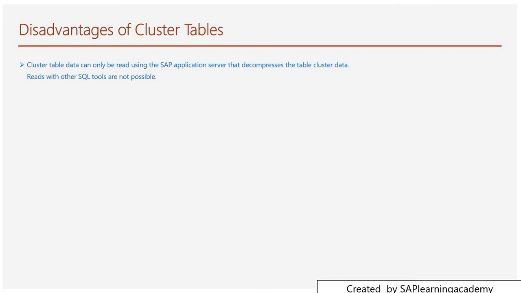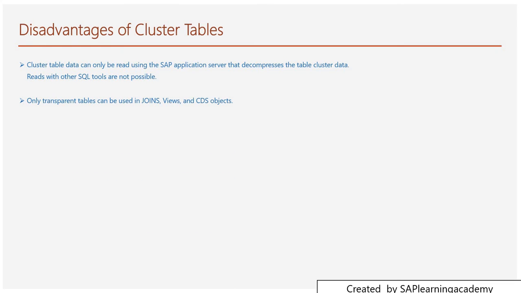First disadvantage is that cluster table data can only be read using the SAP application server that decompresses the table cluster data, and reading with other SQL tools is not possible. If I talk about the SAP HANA Studio, there you cannot read the table cluster. You can only use it in the SAP application server, where you can decompress the compressed data.